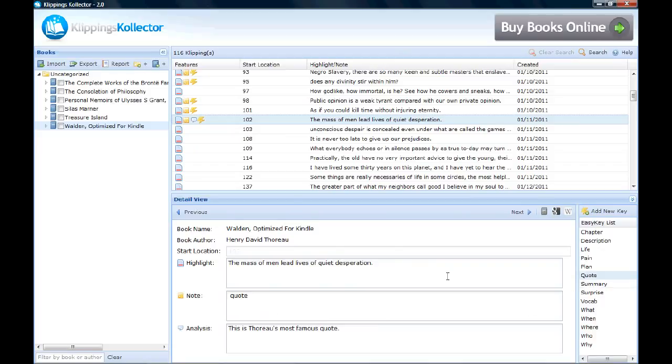Any of these may be edited. Obviously, we urge extreme caution before editing the highlight. That is a quote from the book. Now, this feature was allowed so that you would be able to remove any unwanted characters that are often highlighted and imported. For instance, footnote, subscripts, and other oddities.